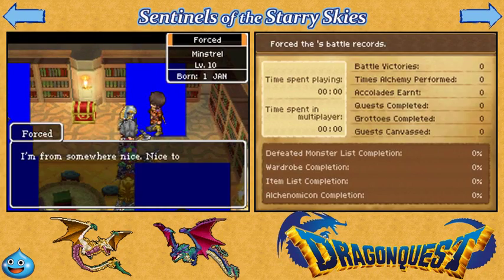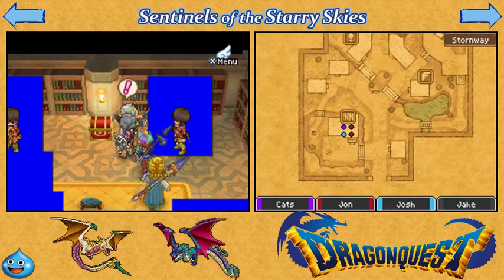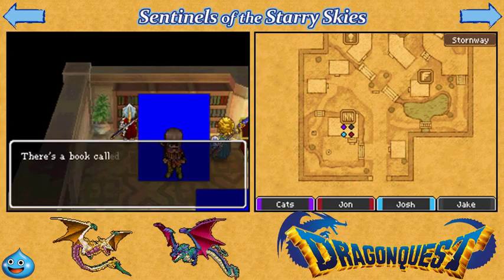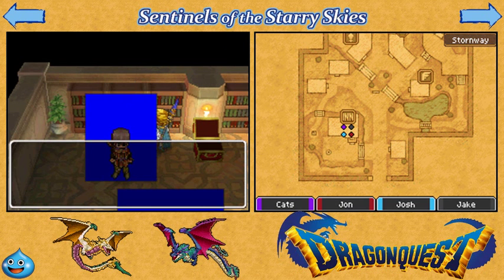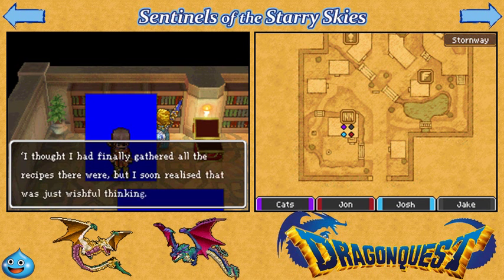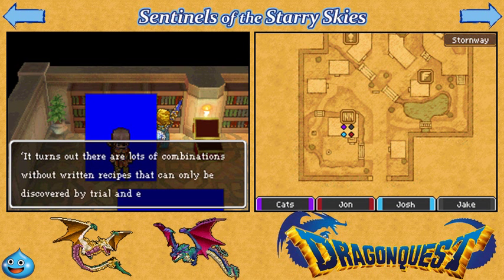I don't know if there's anything on these bookcases, but it doesn't hurt to find... oh, only 1,000 gold. Okay. Ooh. Alchemy recipes! Awesome! I was hoping there would be alchemy recipes in here, but I wasn't sure if there were going to be.